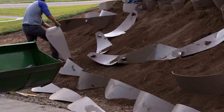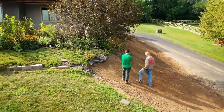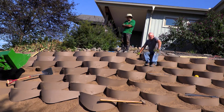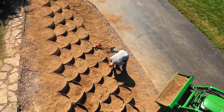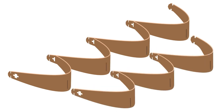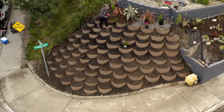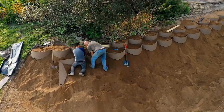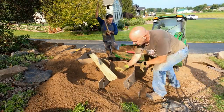Speaking of flexibility, we had to reinstall a large part of the system because of the curvature and slope change at the end of Carl's hillside. In the planning phase, I did not think the minor curve would affect the installation process as much as it did. Near the end of the hill, the Dirt Lockers had become distorted and not rounded — and the rounded shape is what gives the system its strength. The method for installing on curved hillsides is simply separating each row from each other, which allows the Dirt Locker to conform more easily to a curved hillside that gets wider as it goes down. After we disassembled the connected rows, we easily reinstalled each row separately. Carl is a perfectionist, so he was happy to level and sculpt each individual Dirt Locker using the curved installation method.